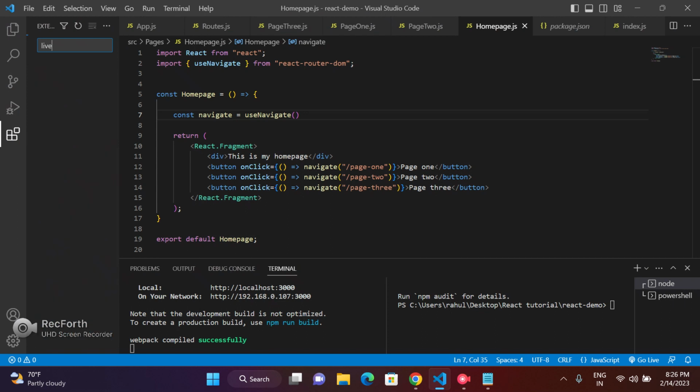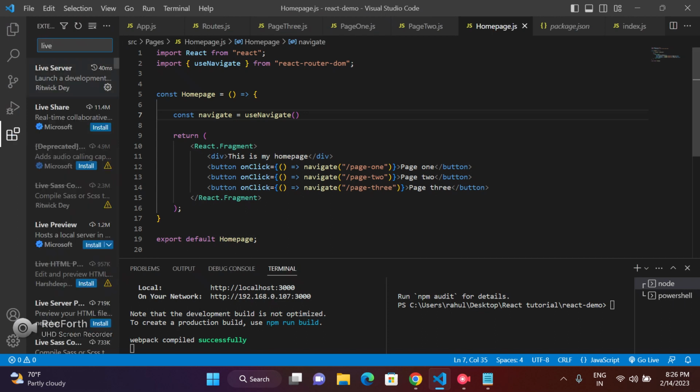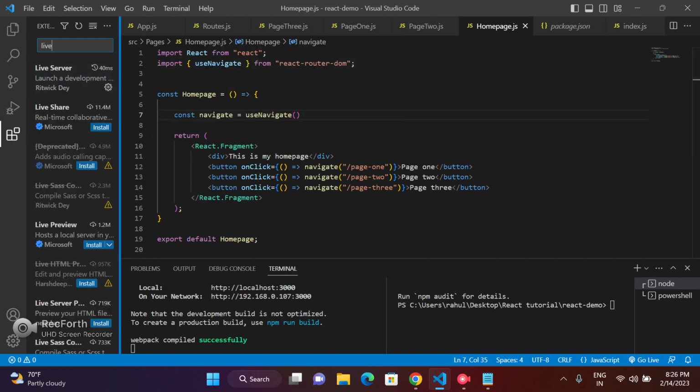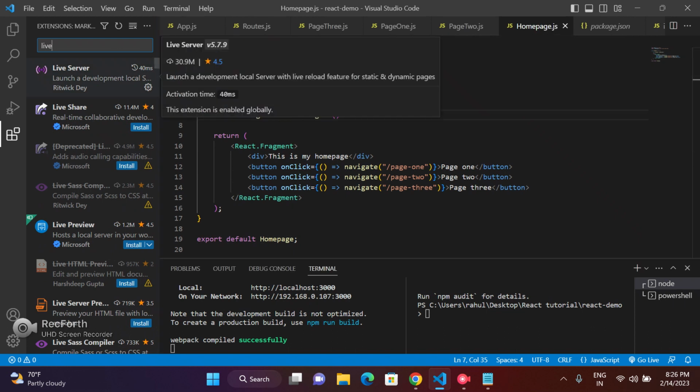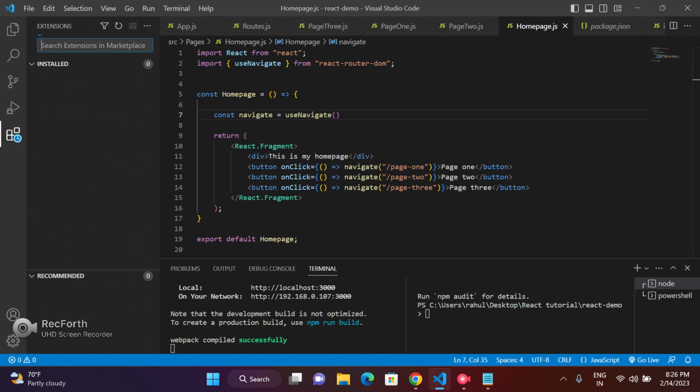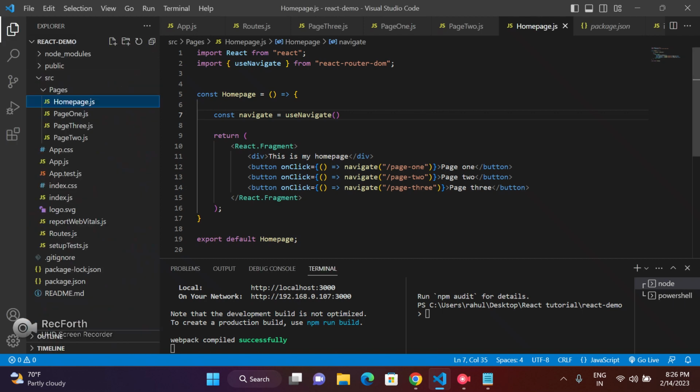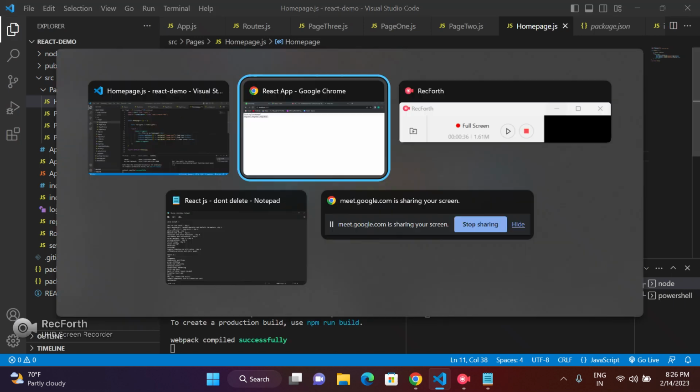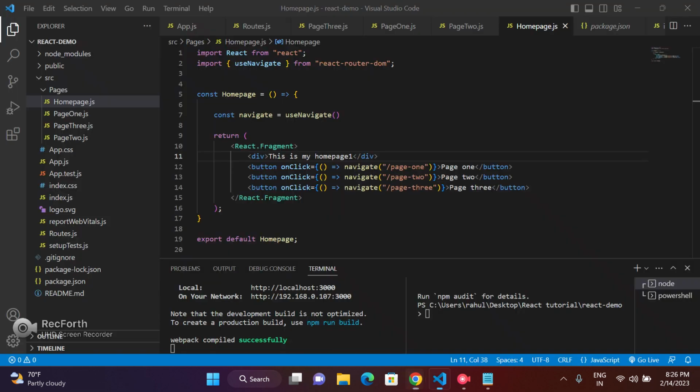You should also install the Live Server extension. It automatically saves everything. It is already there in my VS Code extension. Whatever I change over here, as soon as I save it, it is automatically reflected. We don't need to refresh the page again and again.